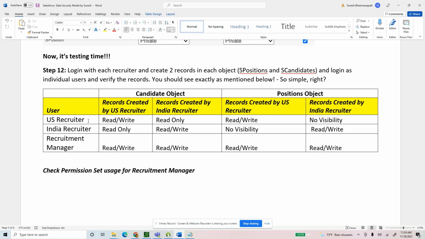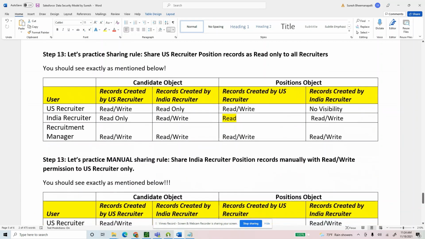Just read access, right? We want to change this. So the US recruiter can ask admin to create a sharing rule and give only read access, probably to all recruiters. And the India recruiter is part of all recruiters, so they can see it.